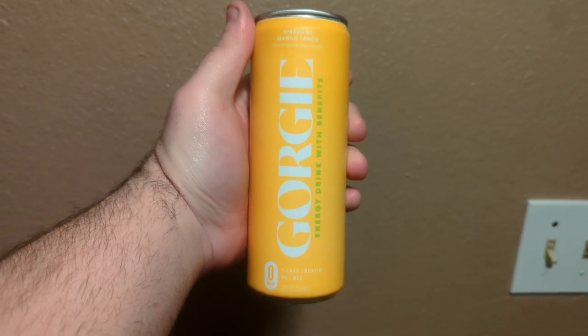Anyway, now I'm going to finish my review for it, so hold on a minute. Okay, I showed off the can up close. Anyway, now I'm going to shake it up a little bit. Probably shouldn't shake it up too much though because it's sparkling, but anyway, I'm going to open it, taste it, and give my review for it. So hold on a minute. And yeah, it was like $3 at the Sprouts grocery store, so okay priced. So yeah.